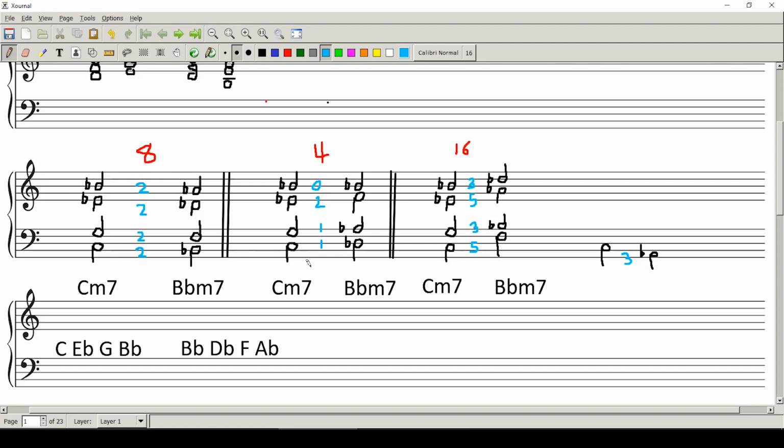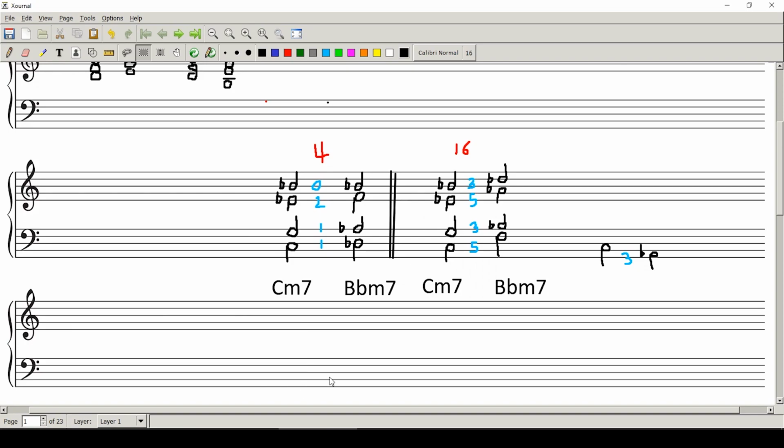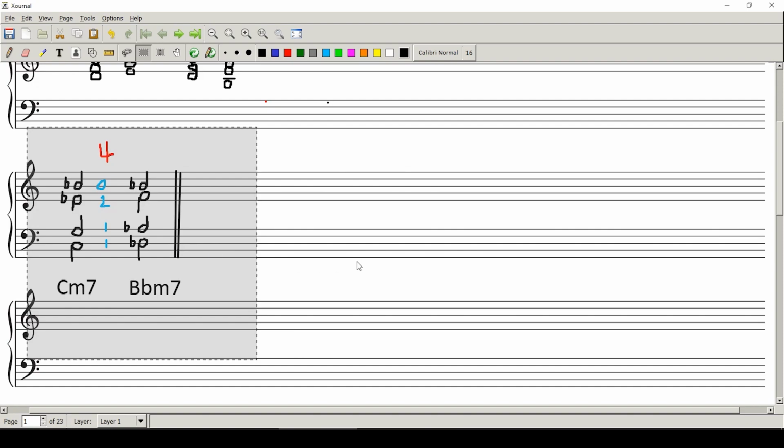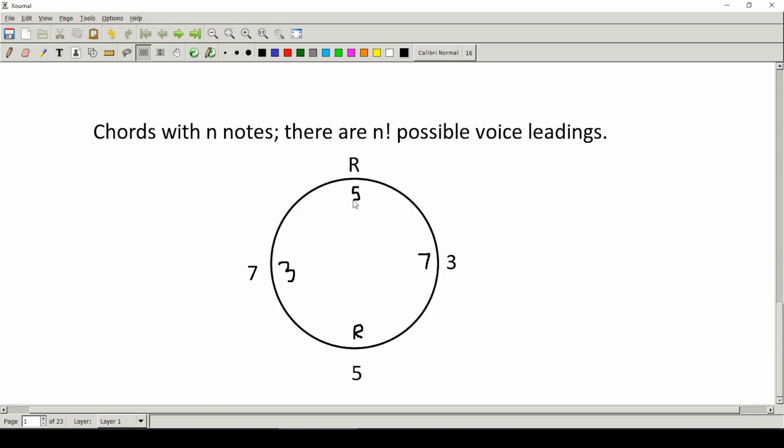Now, here's where this way of thinking about things gets kind of neat. I'm going to delete everything but the most efficient voice leading that we came up with. So we have this thing right here. I'll shift it over. And we had this situation where the root became the third. I'll go ahead and erase this and replace what turned out to be the most efficient option for us, which was root became third, third became fifth, fifth goes to seventh, and seventh goes to root. It's usually the case that there are a number of different chord progressions that use this same basic schema.